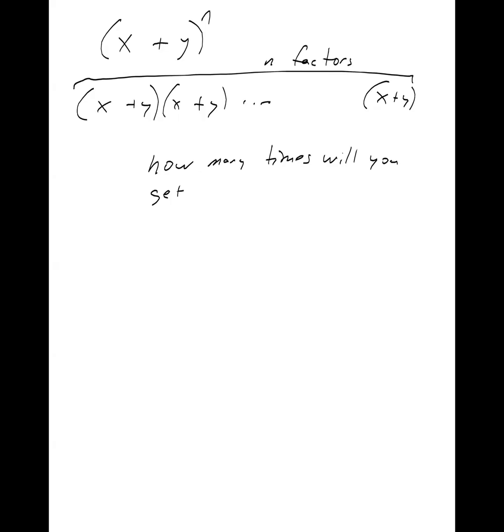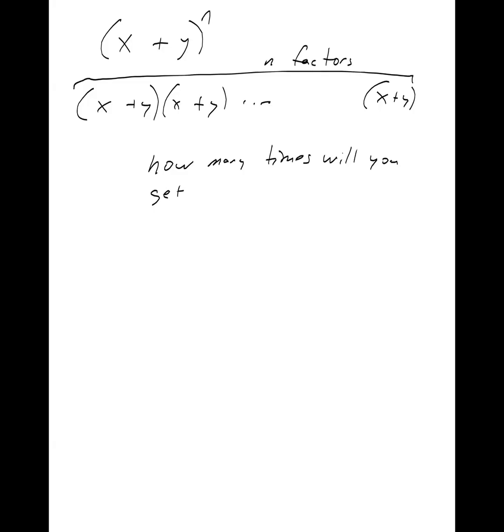By the way, when you multiply these out, you'll have to multiply x times x times x, and so on, and then x times y. So basically, every time you multiply everything through, you have to pick one or the other letter in each factor and multiply it all the way out. There are actually 2 to the power of n different possible combinations of things you can pick, so many different multiplications will happen.